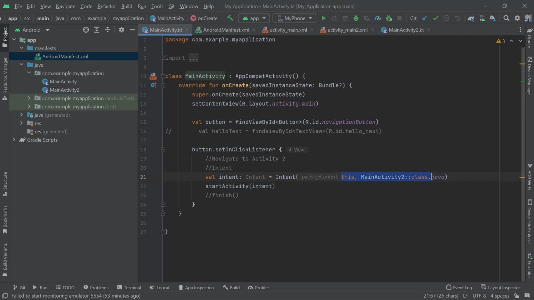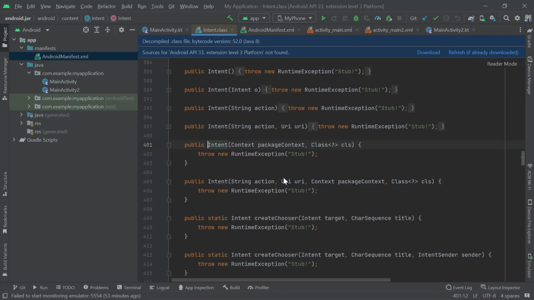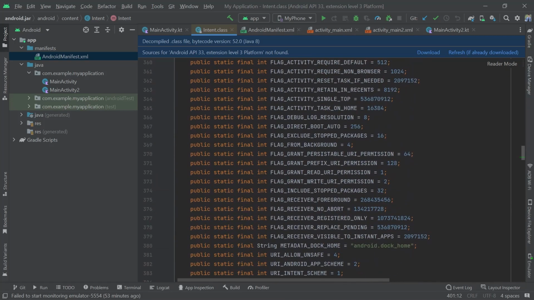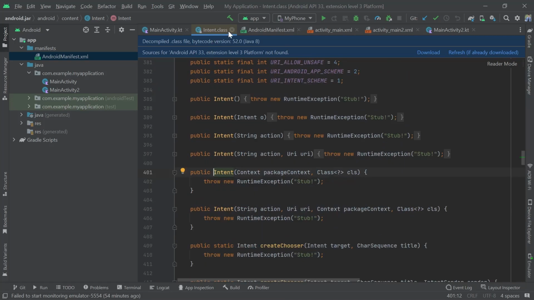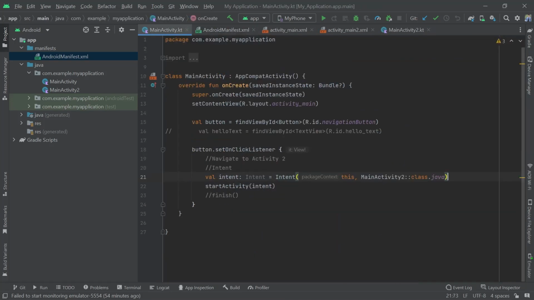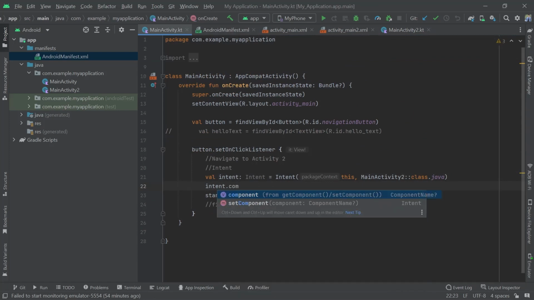So what is all the information that is contained in an intent? First of all, our component name. You can just Control and left click here, and you can see this Intent class. So you can pass multiple things inside your intent. You can define this component name. There are these two methods, get component and set component, and we are using just these shortcuts of Kotlin so that we can access this component as a field. So this is the name of the component to be started, and this is totally optional.